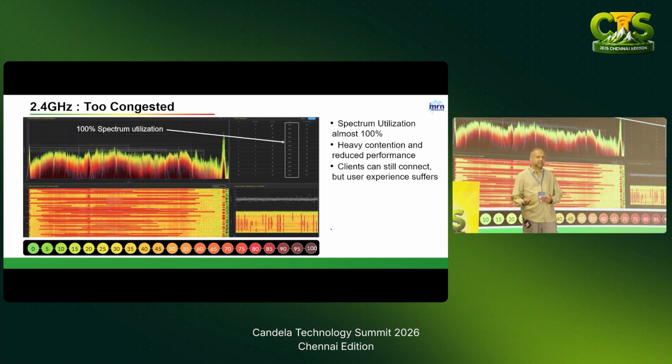You can still connect, but when you try to do a call or anything like that, a video call, nothing is working. If you're creating that much contention, it is unusable. With 3 channels to work with, you're creating a lot of SSIDs, a lot of access points on the same channel, creating a very poor user experience. You can see by looking at the real-time view, dark red means 100% busy.